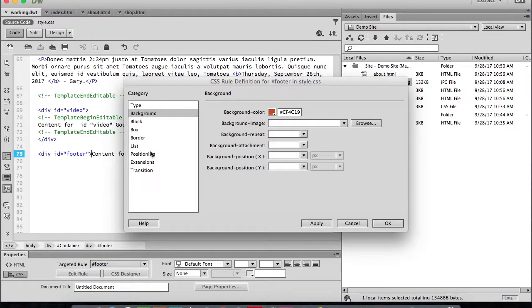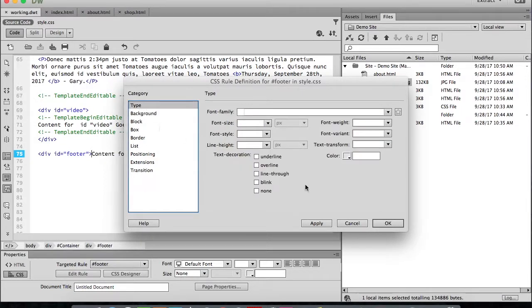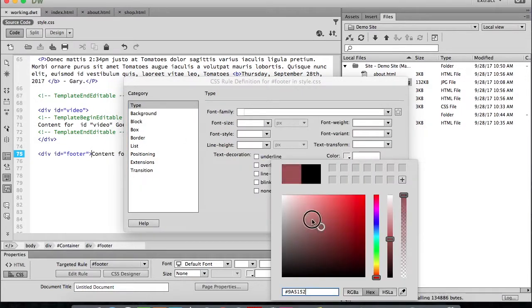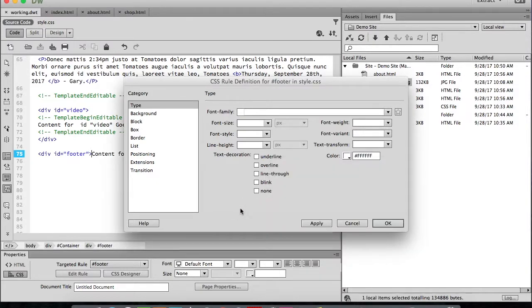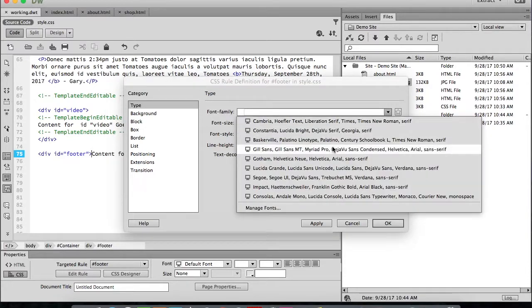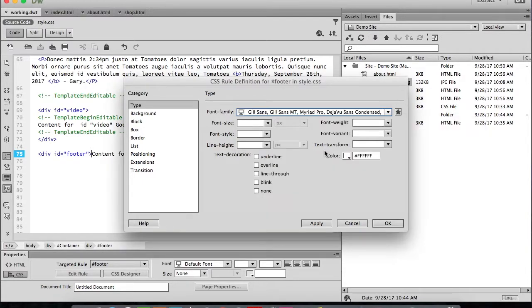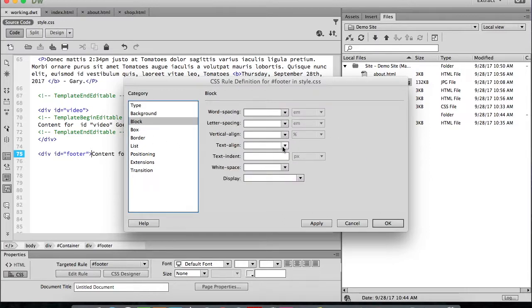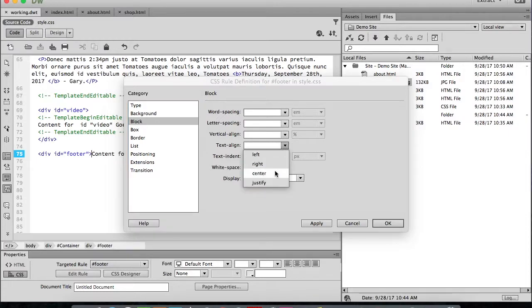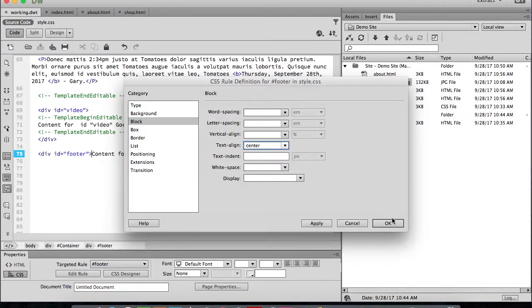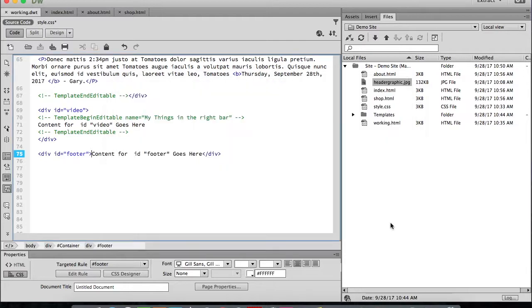I can go down to type and I can make the type white. I can change the type font family. I'm going to change it to Gill Sans. I'm going to go down to, I think it's block, where I can text align center. And there, I'm going to hit OK.